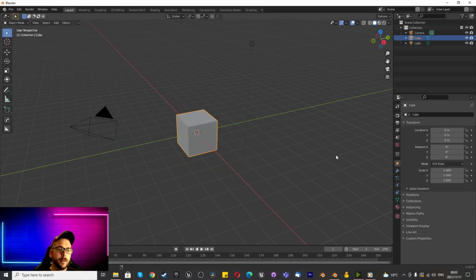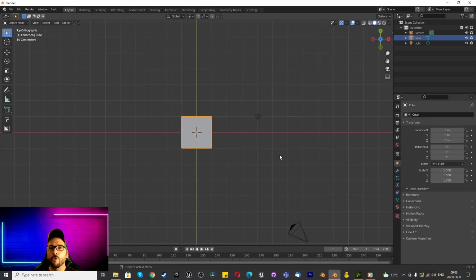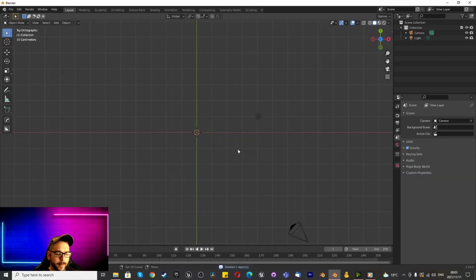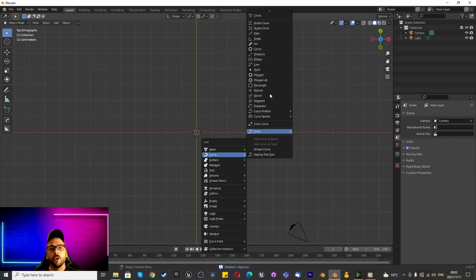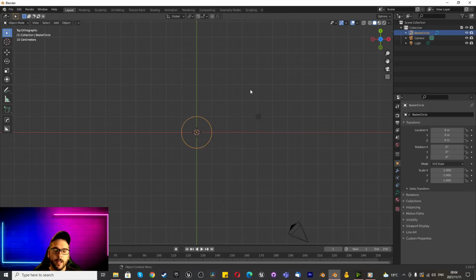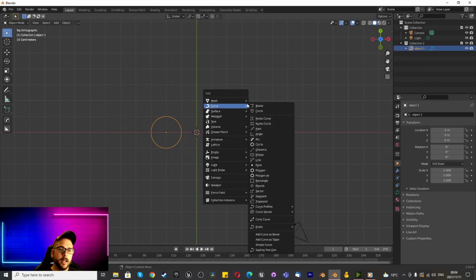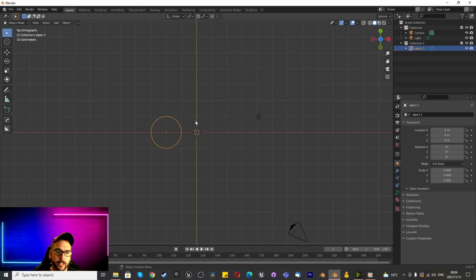First thing you want to do is open up a new Blender file, press numpad 7 for top orthographic view, press X to delete, and then press Shift A, and we are going to use a curve. Don't worry if you don't see all these curves available to you, you will see the circle curve. It should still be there, it's default of Blender. Then you're going to press G X -2, boom, and we're going to name this Object 1. And we're going to create a new collection for all our objects over here. And all I did is right click and I click new collection.